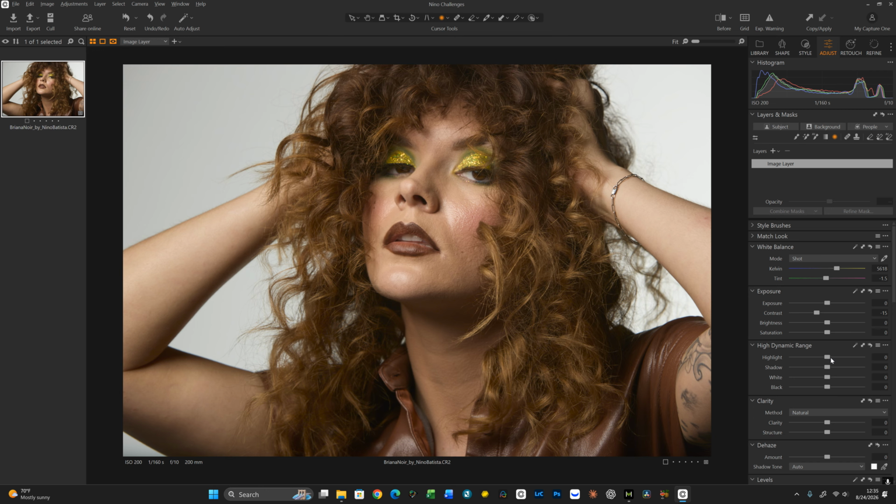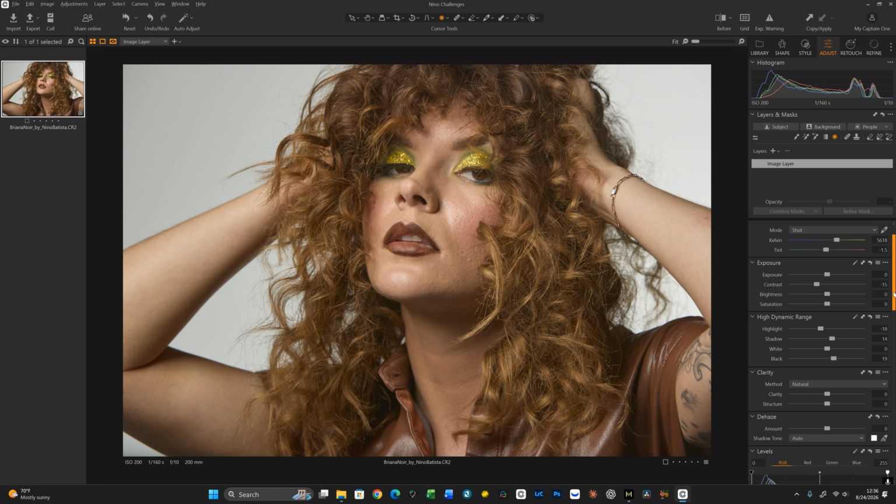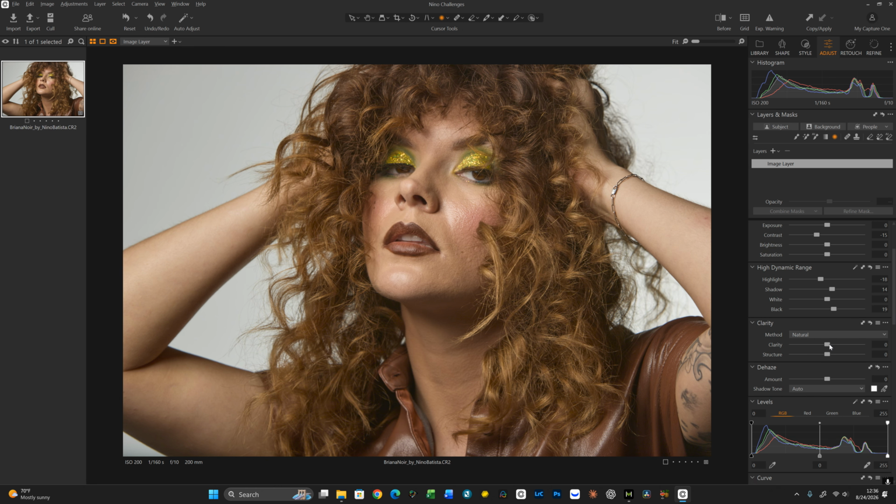I also like to take and pull my highlights and just kind of flatten them down some. And then I'll go in, lift the shadows just a little bit. So 10 or 15 here. Blacks, I'll also lift those slightly to get a little more detail back in the shadow. I like to build a lot of contrast back in later in Photoshop. So I don't do a ton of heavy lifting in Capture One, but I do like to just kind of start out here and do some baseline stuff.